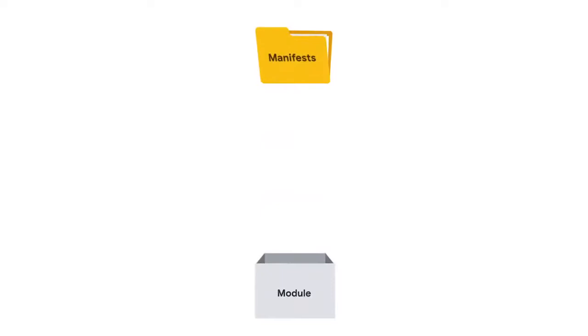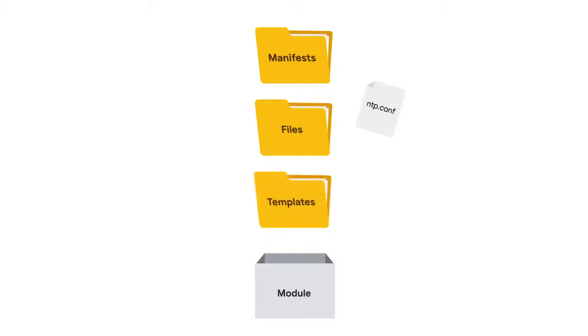So, the modules ship the manifests and the associated data, but how is this organized? All manifests get stored in a directory called manifests. The rest of the data is stored in different directories depending on what it does. The files directory includes files that are copied into the client machines without any changes, like the ntp.conf file that we saw in our last video. And the templates directory includes files that are pre-processed before they've been copied into the client machines. These templates can include values that get replaced after calculating the manifests, or sections that are only present if certain conditions are valid.